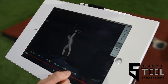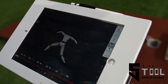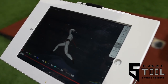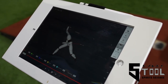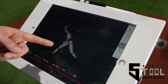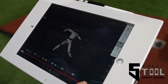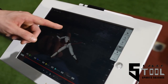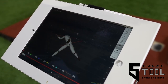Yeah, makes sense. Okay. And then what about my front leg? Just take a look. I think what's happening, no, you're doing good with it. We can't see ball release on this. I'm assuming you're probably going to be releasing right about somewhere in there. So I think it's just a tad bit late. You get to full extension, but it would be ideal if we could get it to where you're getting to full extension and then the ball's releasing. So you're at full extension, the ball's already gone. You're in deceleration here.